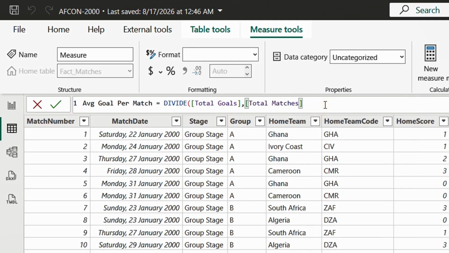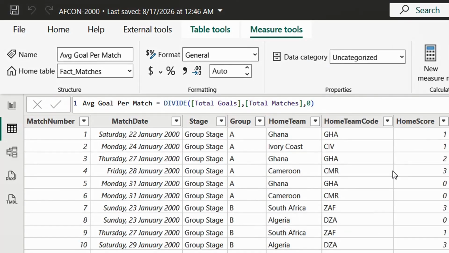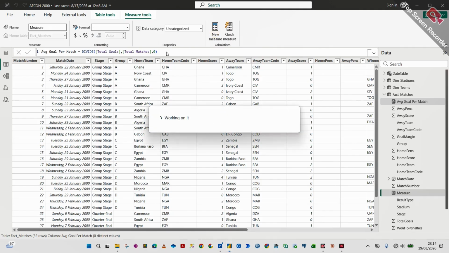Total matches, yeah. Since we don't want to see any kind of blank, if there is nothing to show, it should give us a 0. Yeah, that's okay.